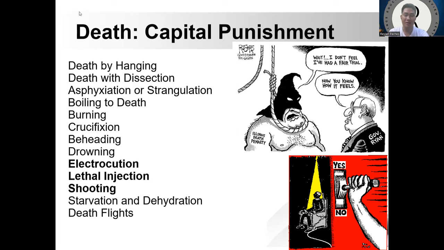What is the chemical na ginamit natin sa tinatawag natin na capital punishment as death penalty, yung lethal injection? That is what they call the sodium thiopental or pentotal. Okay? So, yun ang chemical or substance na ginamit natin. Then of course, we have the shooting. Okay, shooting naman. Sino naman yung personality class? Baka hindi nyo kilala. Dito tayo sa death penalty through shooting. Kumbaga doon siya subject for death penalty through shooting.